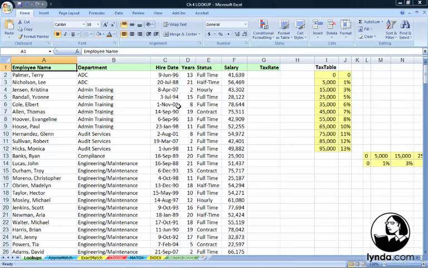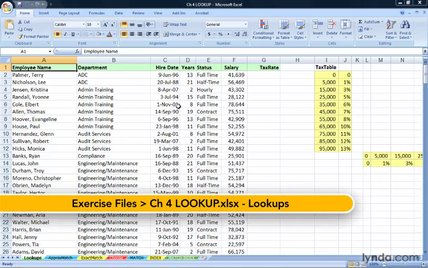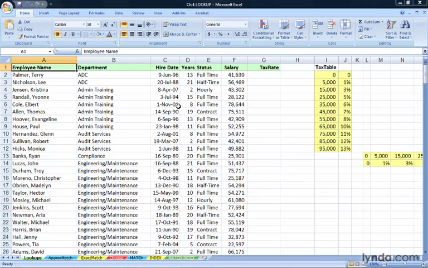As you use Excel, situations invariably arise when you need to look up data, sometimes from information found on the current worksheet, sometimes on a different worksheet in the same workbook, and sometimes even from another workbook. There's a category of functions in Excel referred to as lookup functions. And the more common ones are HLOOKUP for horizontal, and even more common, VLOOKUP, V for vertical.